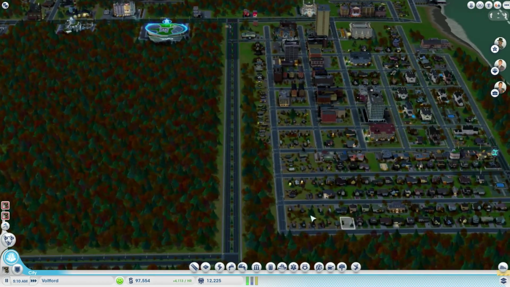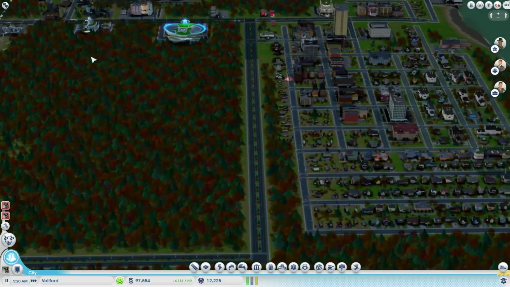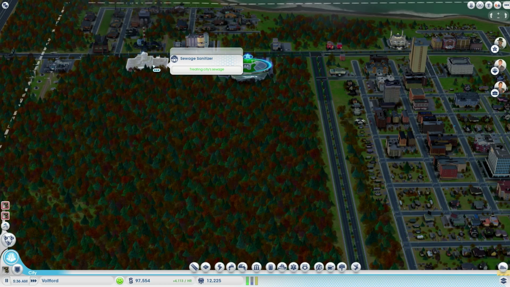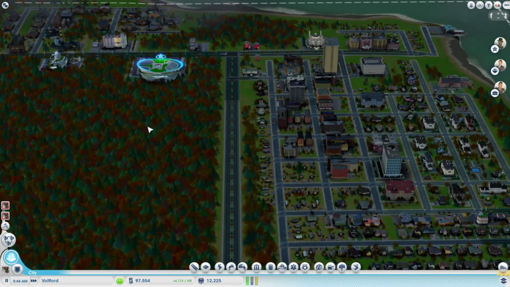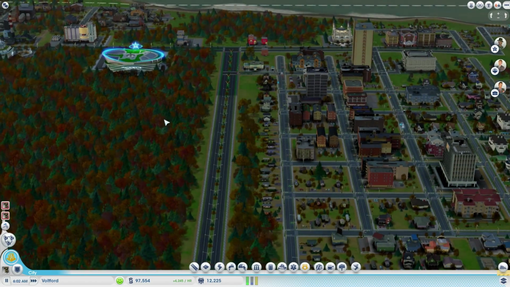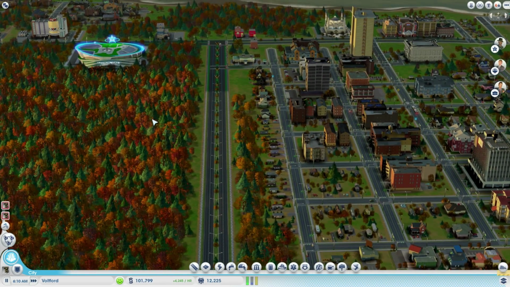So there you go, guys. There is Voltford, ever growing. We have more people living here. We've finally got our academy in. We've dealt with the sewage and the water problem. Although the city does still have a few issues that we need to get sorted. But hopefully that'll be done in the next video.